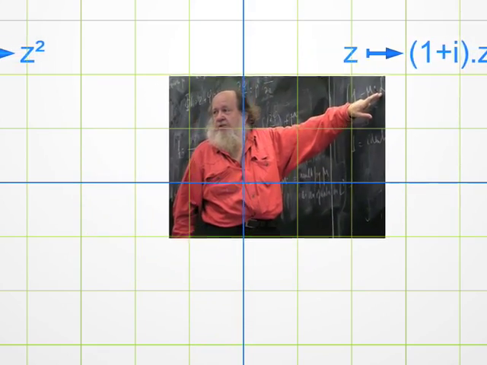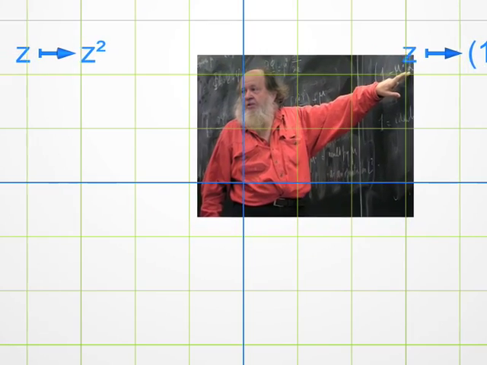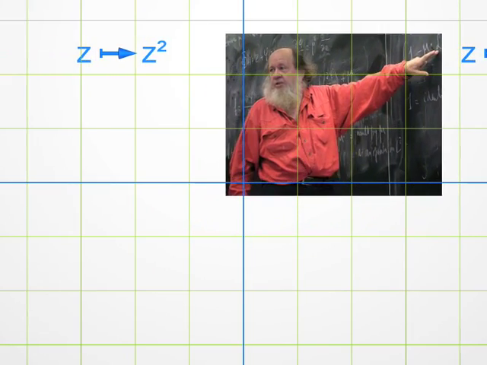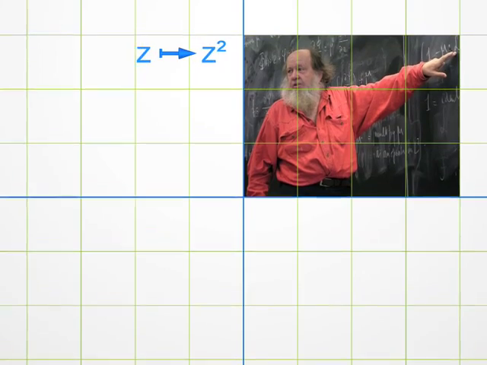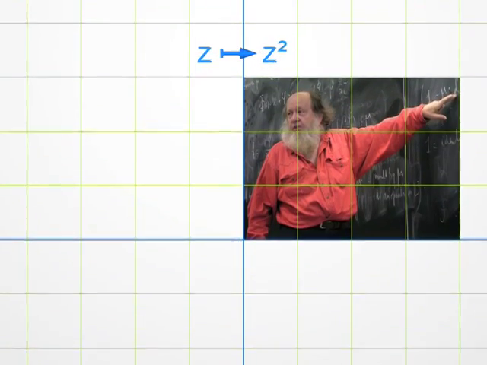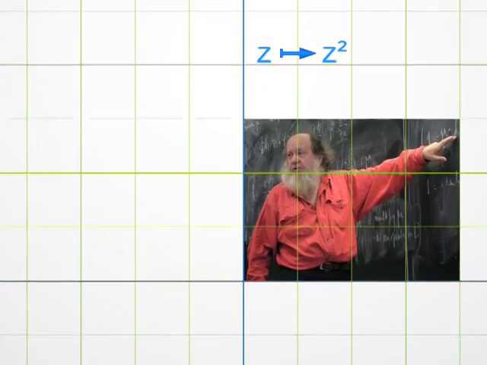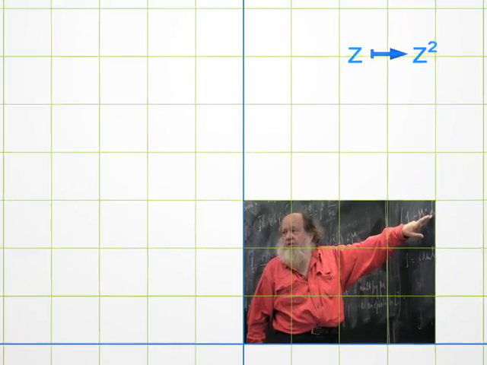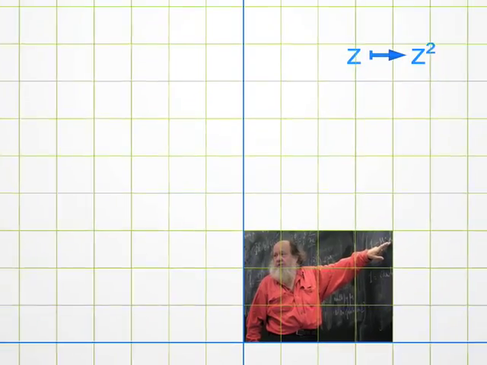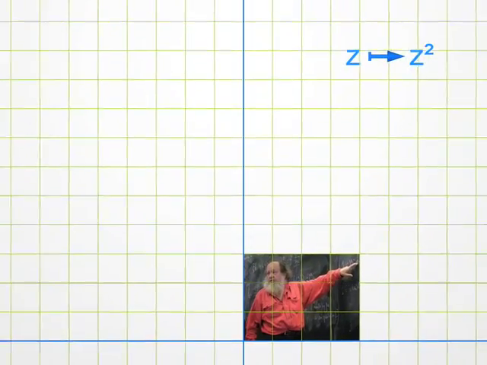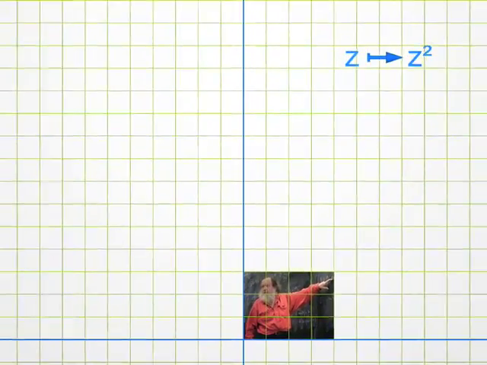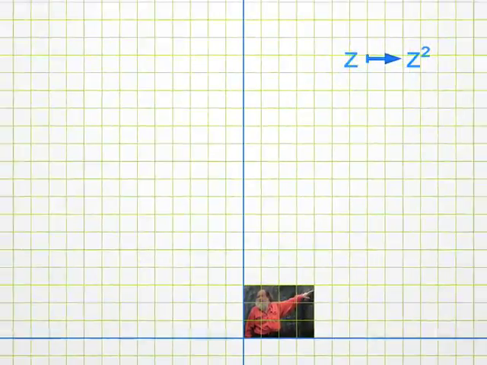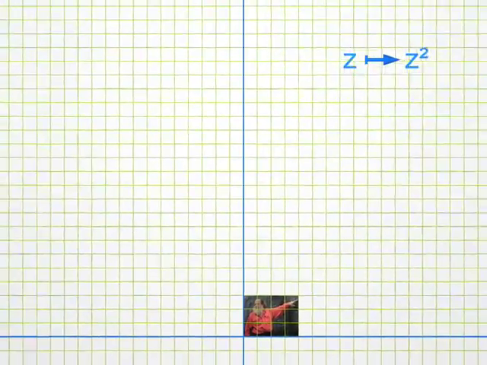More interesting. We are going to transform the points Z into their squares, Z multiplied by Z. Let's begin by placing the photo in a suitable place, flush against the coordinate axes. Then I zoom a little bit, since the squaring process will change the size of things, and I need space to show you this. OK, now we can transform the photo progressively.